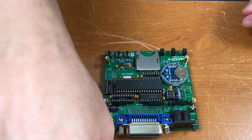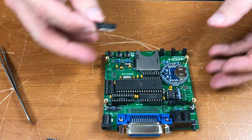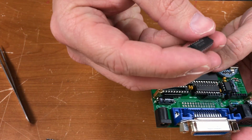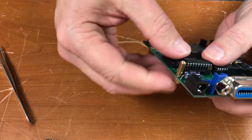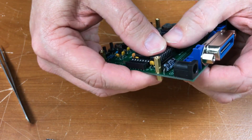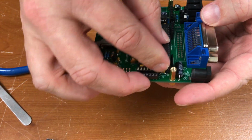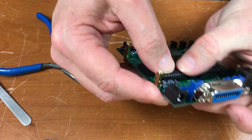Next up, we have a 75161, IC3. I can see the silkscreen here, 75161. This is oriented the other way. Don't force it. Make sure all the pins are lined up with the holes before you press down. There we go.